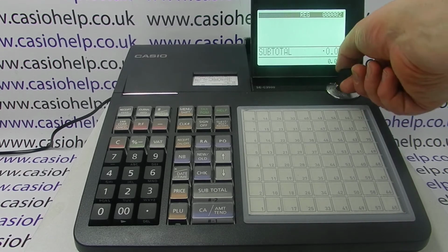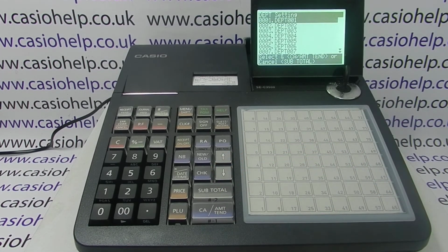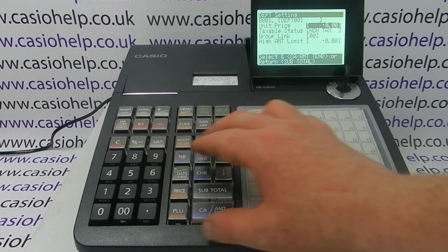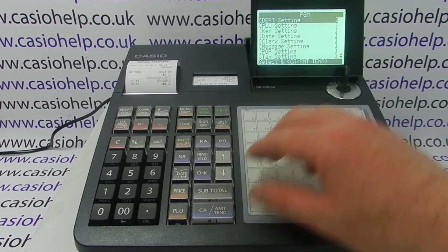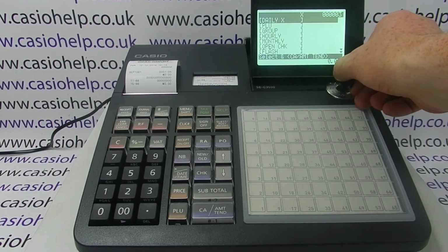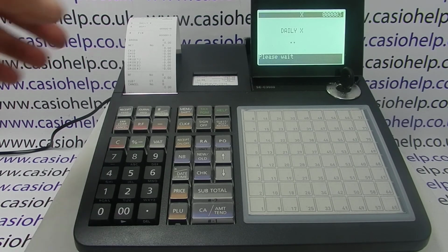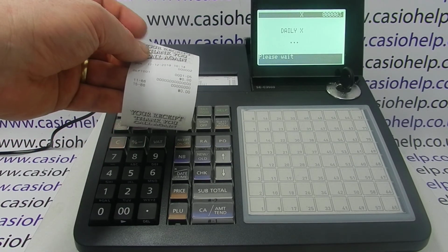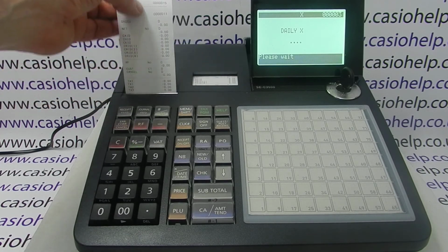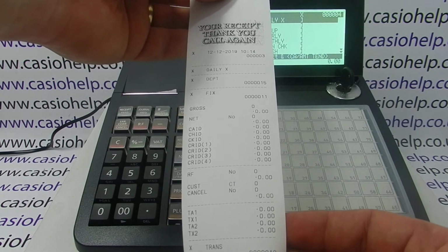So if we have a look in the programming mode, just to prove the point, department settings are all back to default, so they're all just at depth with no prices or any special settings. And if we come out of there back to the main PGM menu, you can also run an X report or a Z report and this will all be at 0. So you see the counter's moved up. The first transaction was the reset, the second transaction was my department, and the third transaction is this X report that's just printed out now, which is all at 0.